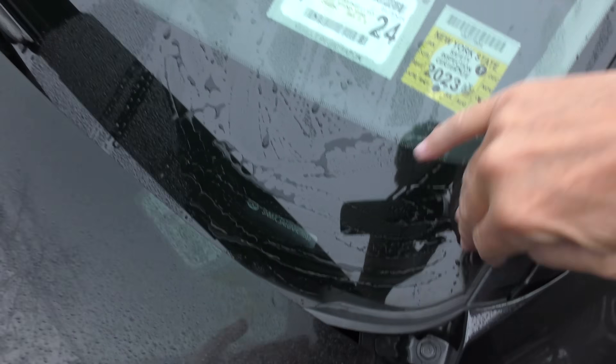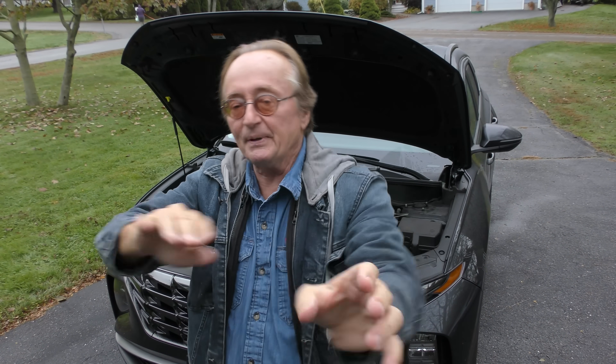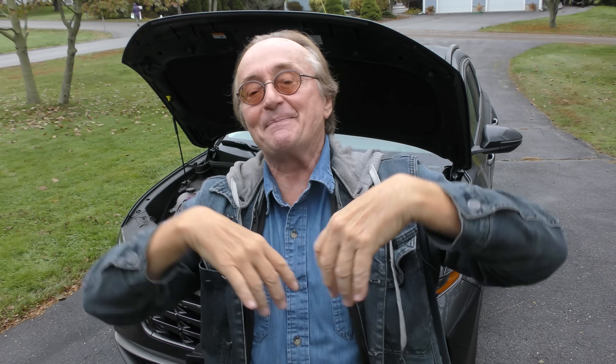The man was smart because he leases the thing — he doesn't own it. If the transmission did go out, it's not on his watch; they would have to fix it under warranty anyway. The saleswoman said don't buy it, lease it in case there's a problem, so he doesn't have to worry. But if you're going to buy a used one, get the VIN number from the windshield, go to the National Highway Traffic Safety Administration website, type in the VIN, and if there's a recall it pops right up. If it says they're recalling the transmissions, don't buy that one used.